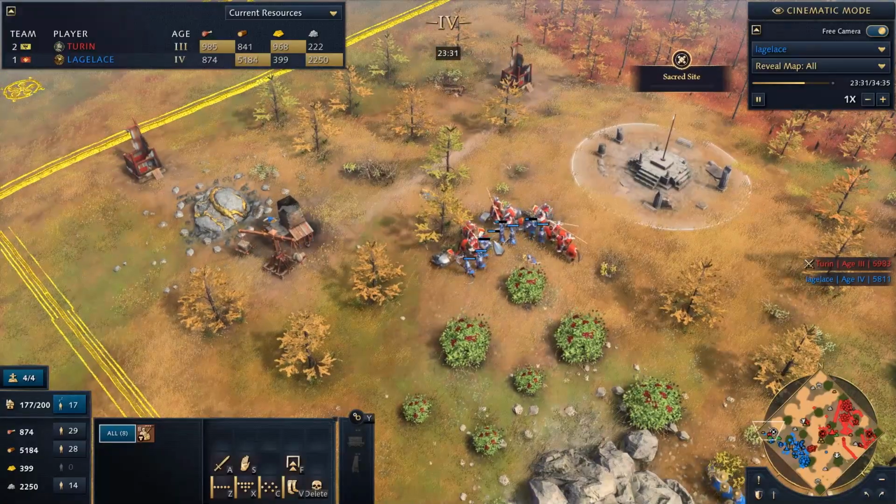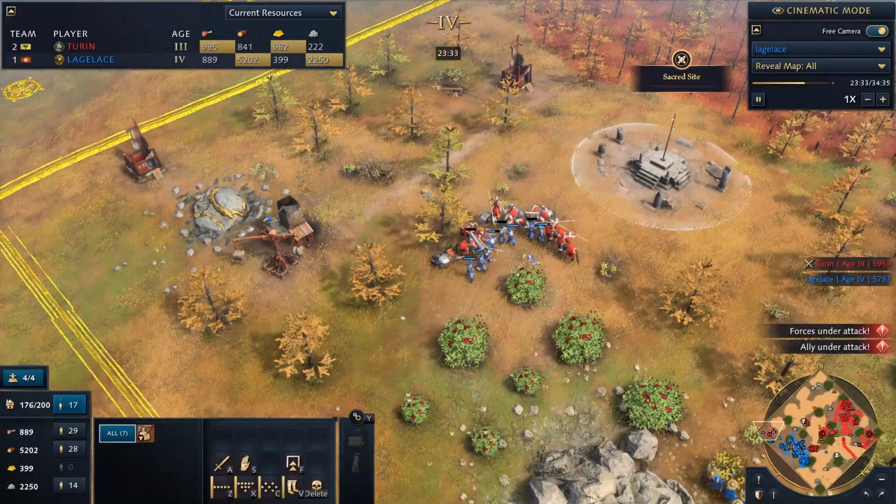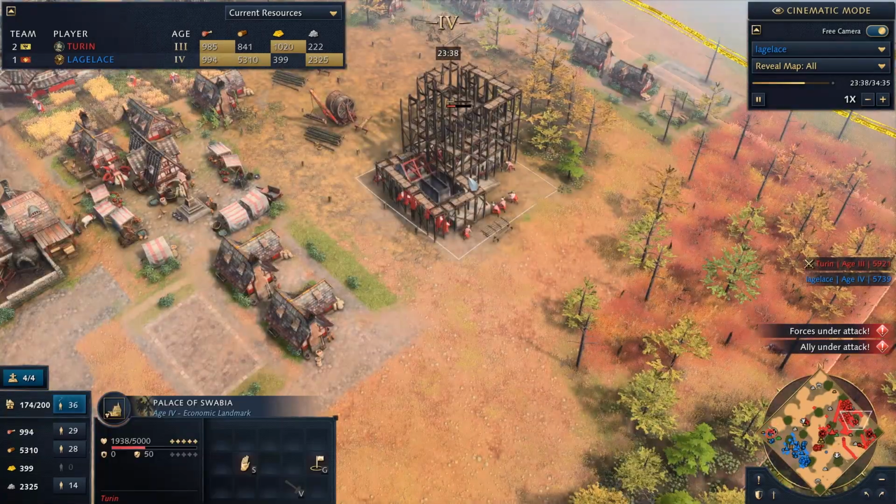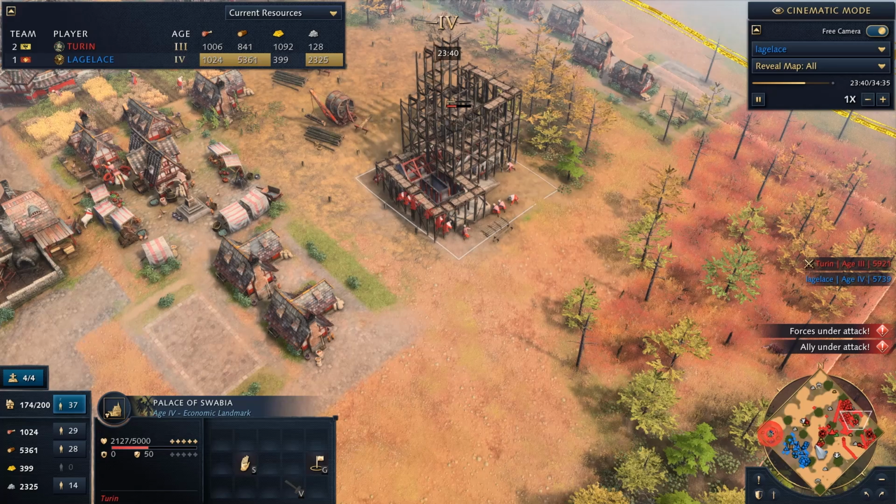Up here, we have our Knights continuing to fight, but the Palace Guard do have the numerical advantage, and many of my units back here are horsemen. He's in Imperial Age, I'm not, but the Palace of Swabia is coming. So we're going to be trying to get that going.